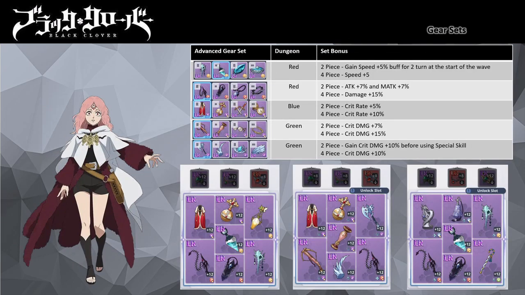Now let's focus on her gear sets. Generally, you want to target advanced gear set pieces. It doesn't matter whether you give Fana attack or magic attack, since her hatred mechanics scale off both attack and magic attack stats. The Omnius gear set is the most important gear set that you want to equip on Fana, since it will boost both her magic attack and attack stats by 7%.